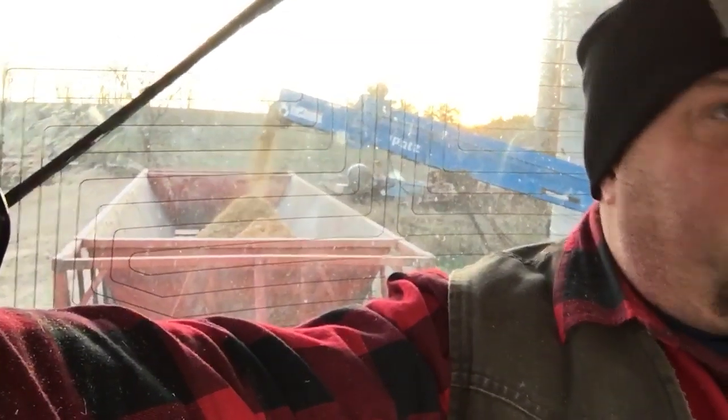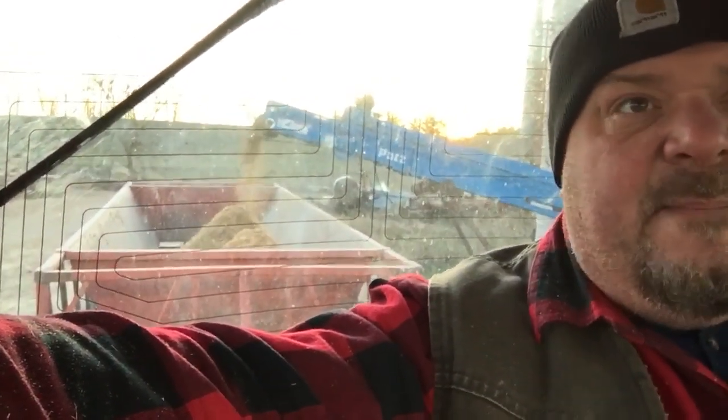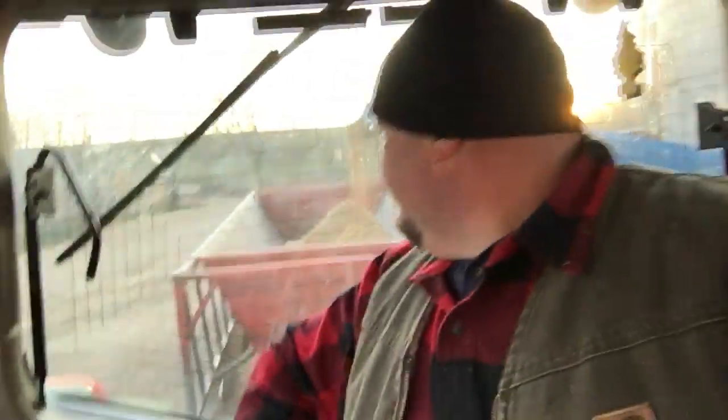For anybody that knows better and is feeding in any kind of like this style, you're probably wanting to say that this silage is coming out at a very slow rate, and you would absolutely be correct. It's being done deliberate. The reason for it is this silage up on top, the first 3, 4, 5, 6, 7 feet was so wet and heavy. Good silage, but so wet and heavy.